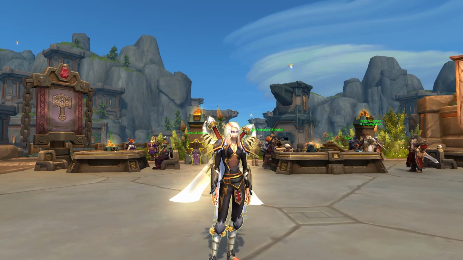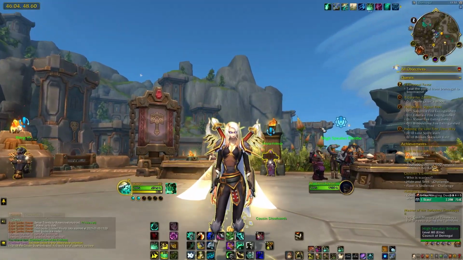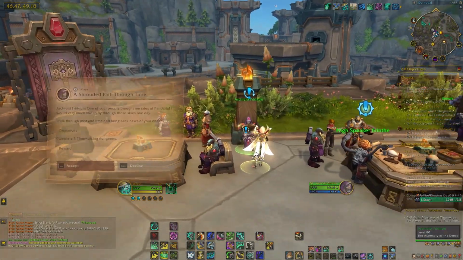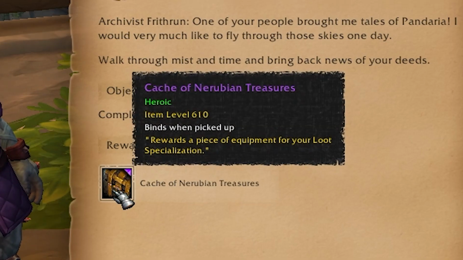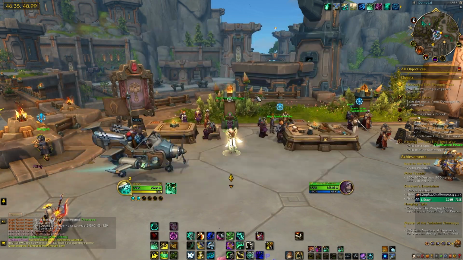Now, apart from grinding those badges for the mounts, there are 2 other reasons why you should be doing this event. The first one, in Dornogal, or actually when you go into any time walking dungeon during that week, there is a weekly quest for completing 5 time walking dungeons, and it will give you a cache that will give you guaranteed heroic equipment. So you'll get 1 heroic item for your class and specialization for that week.